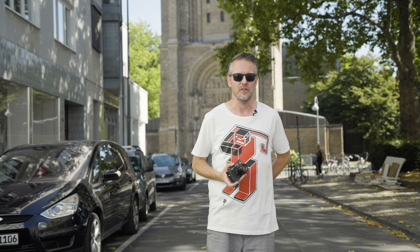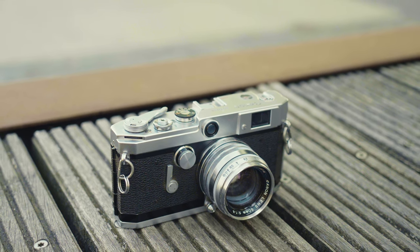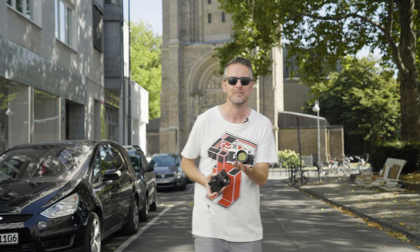So I promised you I would show you some nice alternatives, and I've got this. This is a Canon rangefinder camera with a beautiful Canon 50mm lens, and this comes at around 400 euros. So I'm super excited to give this one a try as well. Let's have a go.